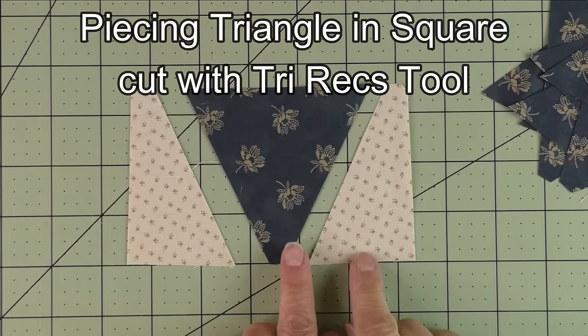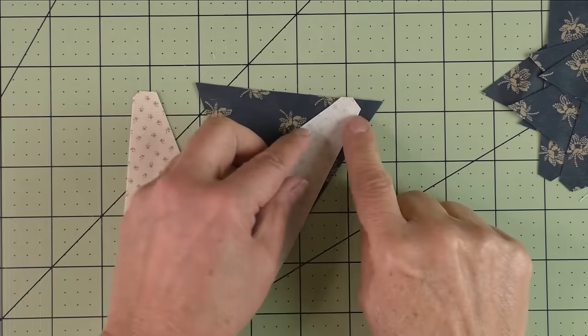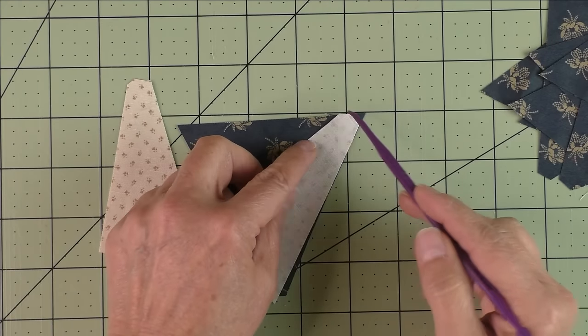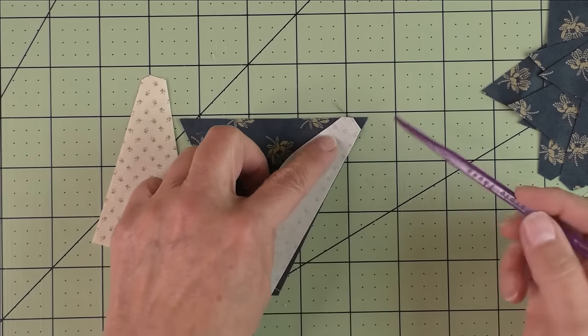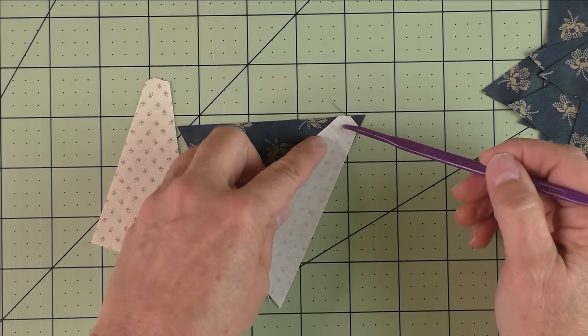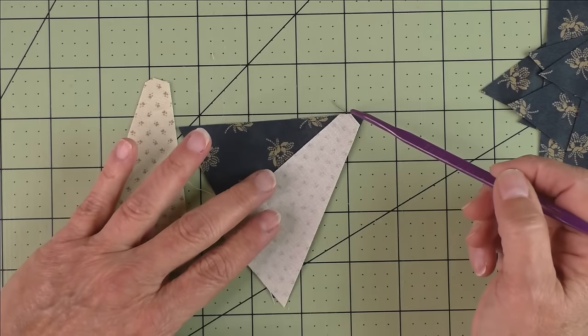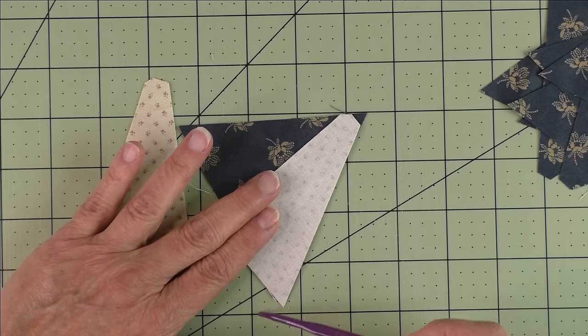To piece the tri-rex unit, you turn the piece over like this, and that little notch you cut out, you're going to line up with this edge of the triangle. So you have your notch lining up that edge, and then you have your side lining up with this edge. And we're going to start our stitching here and stitch 1/4 inch all the way down.